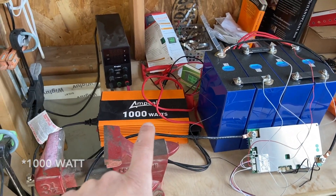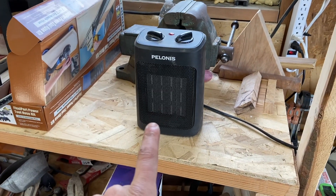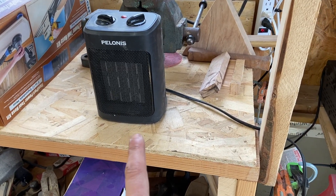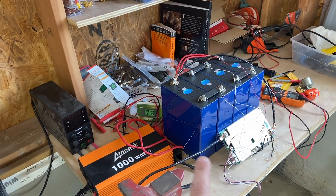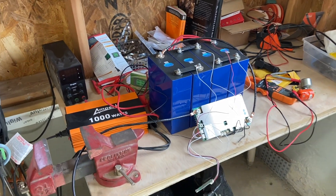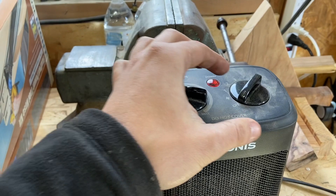I've got a 100 watt inverter over here, and over here we have a small minor home heater. I'm going to turn this heater on — we're going to try to pull a little less than a kilowatt, and hopefully in around three and a half hours this battery should be run down and we'll get a decent estimate of its capacity. Let's turn this on and see if it works.